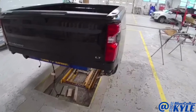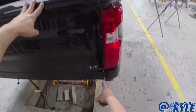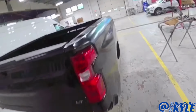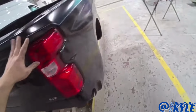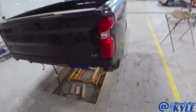So I have this bedside all fit up now. I fit the tailgate and the taillight to make sure all of this lines up good. It is all looking very nice. So I am going to go ahead and take this back apart, and most of this bedside actually gets bonded on. So I will start laying out my adhesive and get this bedside put on permanently.